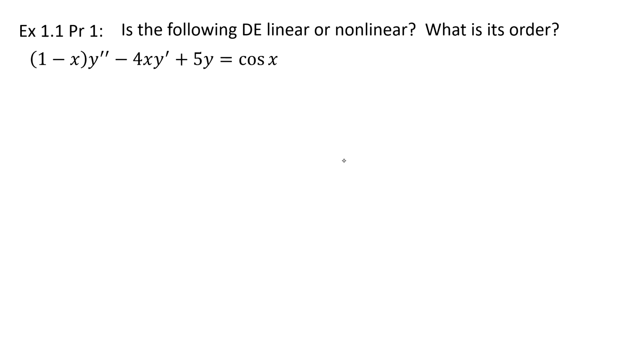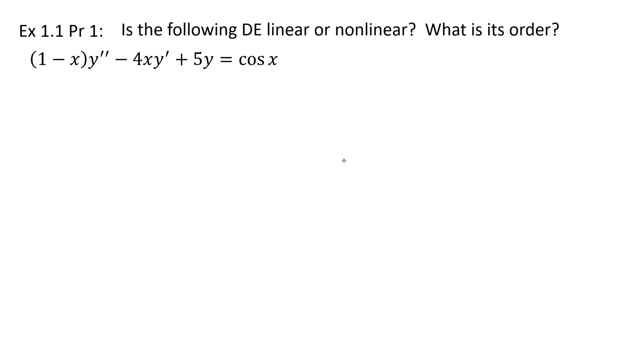Then, what else? Now let's focus. What order is this? How do we determine the order of a differential equation? We look for the highest derivative, the order of the highest derivative. What all derivatives do we have? We have a zeroth derivative y, first derivative y prime, and a second derivative y double prime. Okay, which one is the highest derivative? The second, y double prime. So we have to say this is a second order differential equation.